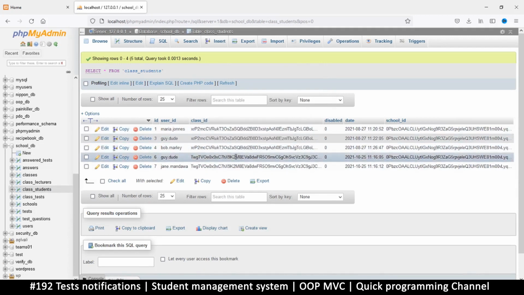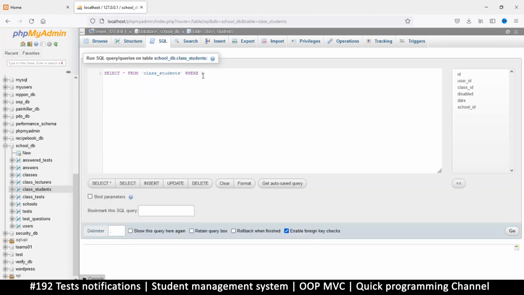So let's get the classes that our student belongs to, which is guy dude. So far this guy belongs to 2 of these. So let's try and get that. So we look at the user ID, which is guy.dude. I'm just going to copy that user ID for reference while we create the query. So we go to a SQL tab, and let me start the query from scratch.